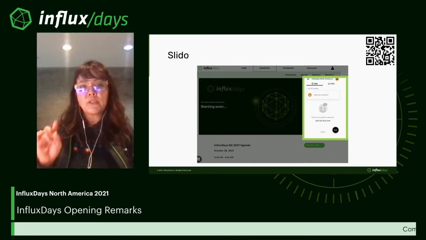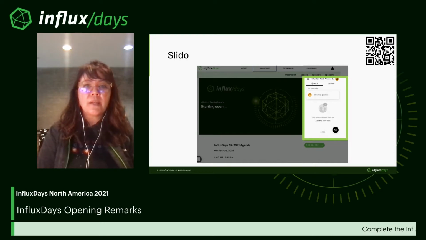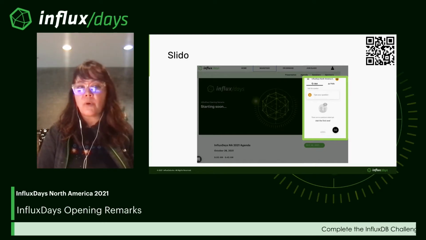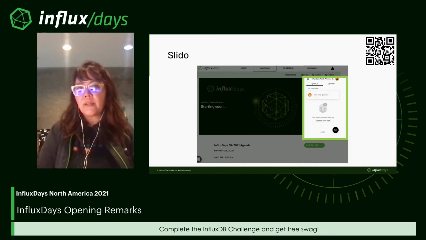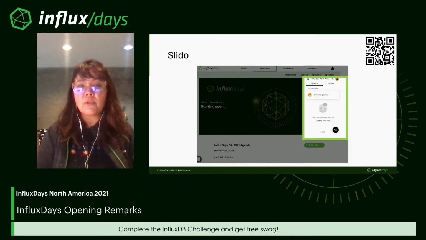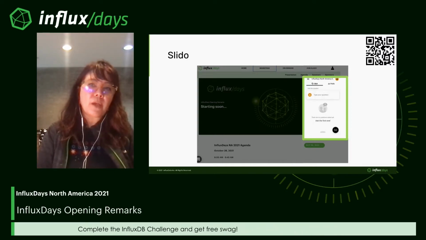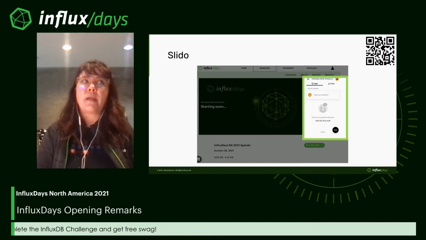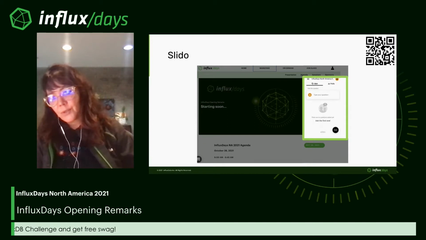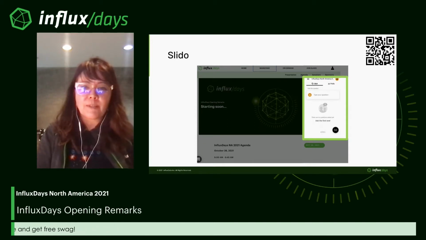So go ahead and take a picture of that QR code so you can start to get ready with all your questions that you probably already have on top of your mind for all the wonderful speakers that we have. I'm just going to hang out here for another second or two to give you a chance to take a picture of that QR code so you can ask your questions so we can answer your questions. I think I've had a little too much caffeine, sorry.